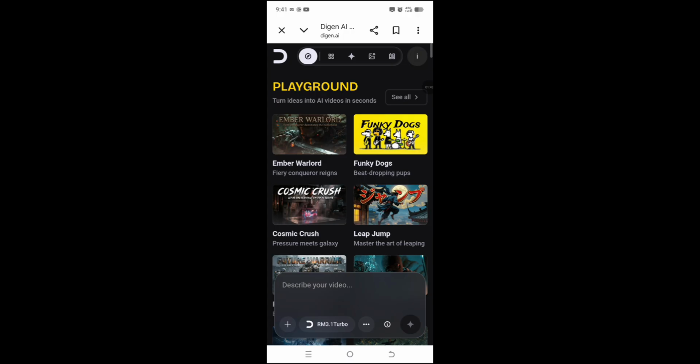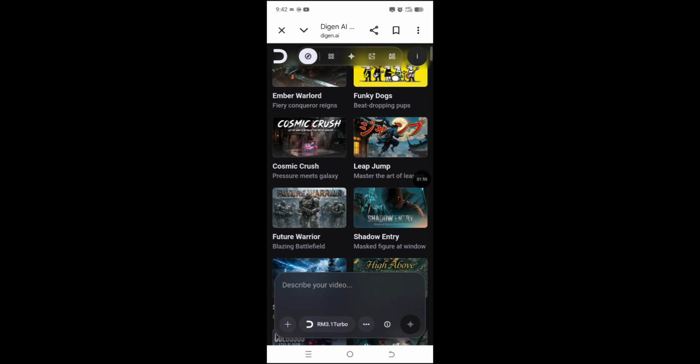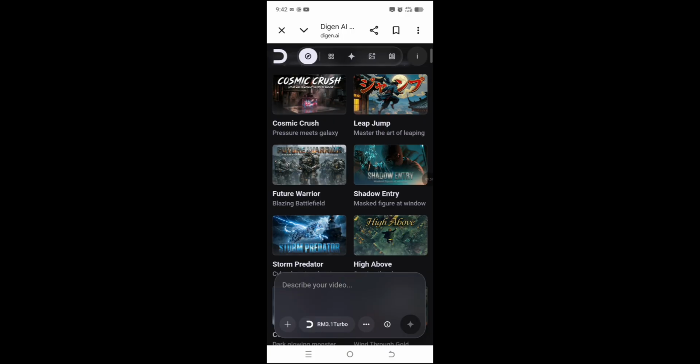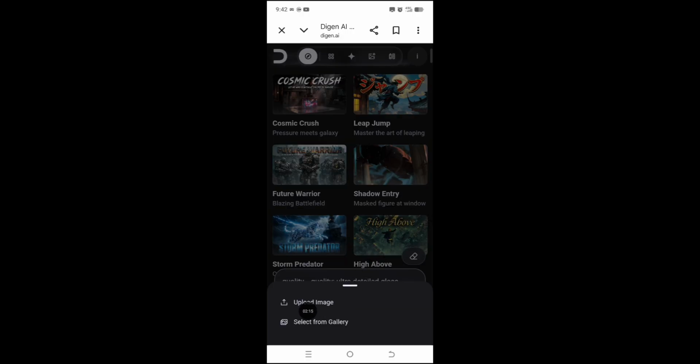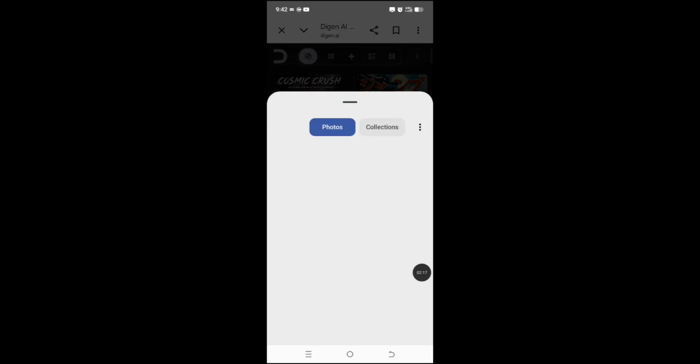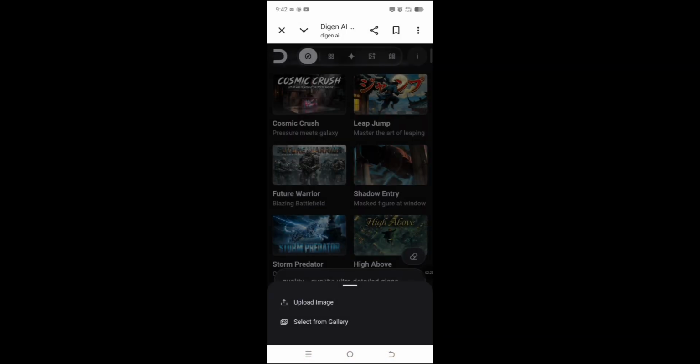Alright, so we're going to head over to the interface after you've signed in. Just simply scroll down. You're going to see describe your video, and then all of these icons. If you want to import your image, like you want your image to talk, you tap on this sign right here. Okay, you can upload an image from your gallery, or you can select from your gallery.